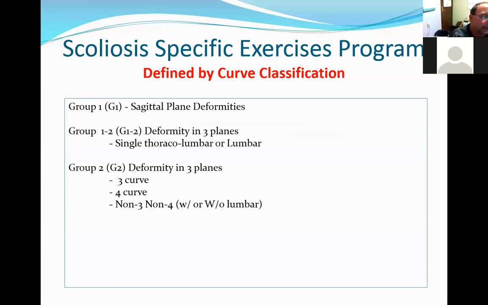So again, those are important from my perspective, from just helping me to define what treatment exercises I may give this patient. There are some exercises you do not want to give to somebody who is a 4 curve that you might do with a 3 curve because of what's happening at the pelvis. That's why this is important to me, and that's why you'll see that on my evaluation.